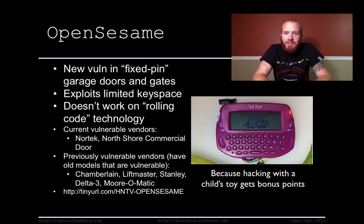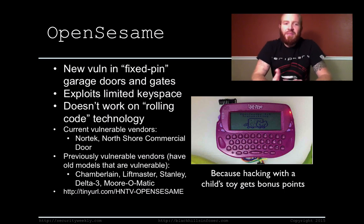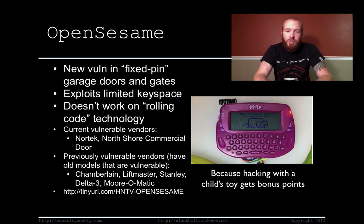OpenSesame — this is an awesome new vulnerability discovered in garage doors. A security researcher found that fixed-PIN garage doors and gates could easily have their PINs brute-forced in less than three minutes with a device running his code. That device costs about $12 and is a child's toy previously used for sending text messages. He converted it to run his code to open garage doors. It doesn't work on doors with rolling code technology. Currently vulnerable vendors include Nortec and North Shore Commercial Door. Some previously vulnerable vendors have updated their software, but if you haven't updated, you're still probably vulnerable.